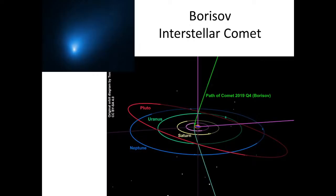And I mentioned at the beginning of our presentation, it's rare to have a comet named after an astronomer anymore. Usually it's robotic surveys, but here we go. The first one that we are aware of from outside our solar system is Comet Borisov. They found from the eccentricity, the particular part of the orbit, that, hey, wait a minute, that thing is not going to circle around the sun. It's going to be slightly perturbed by the gravity of the sun and just keep on going.